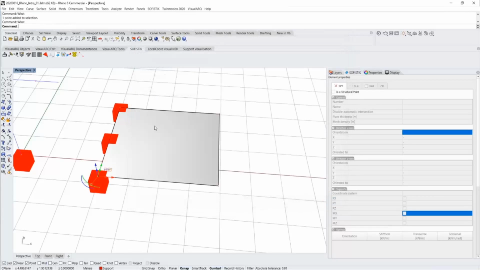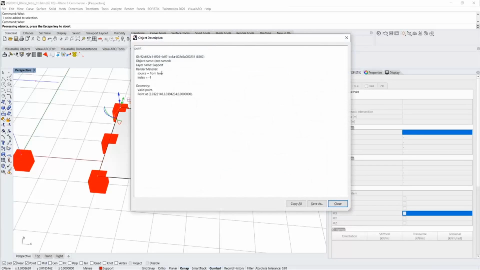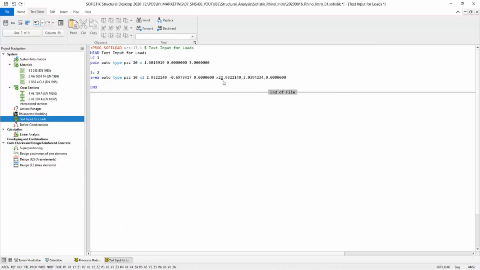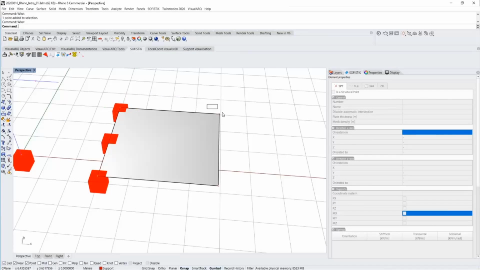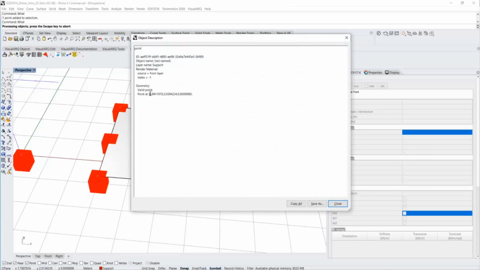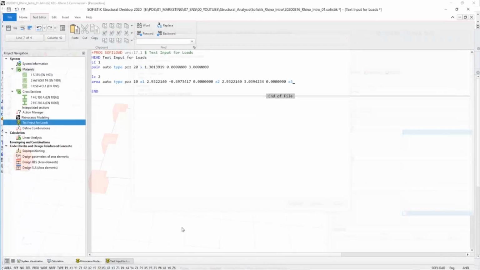Next, let's take the second one. So we define from the first point, and I'm going to say the second point, and copy and paste. I know this is a bit time consuming, but we have a better option. I'm just going to show from scratch what we can do with this load text input. Please understand it's not the best option, but it's good to know how load can be applied in text input.